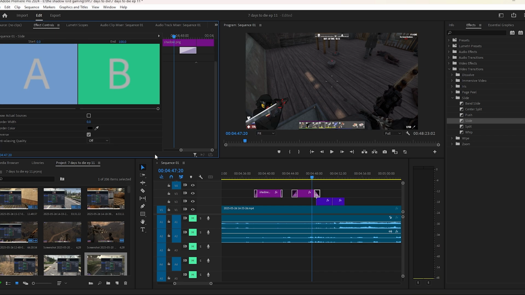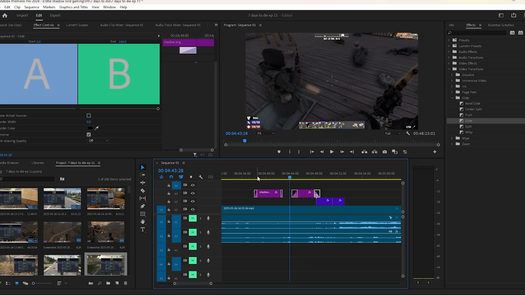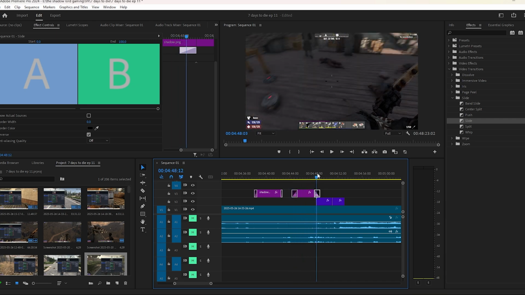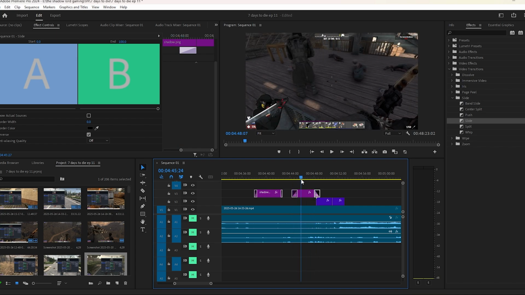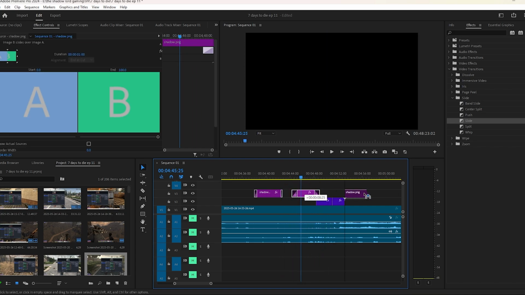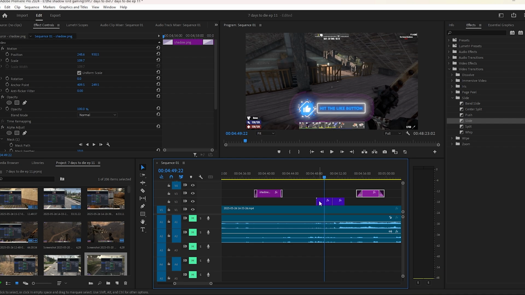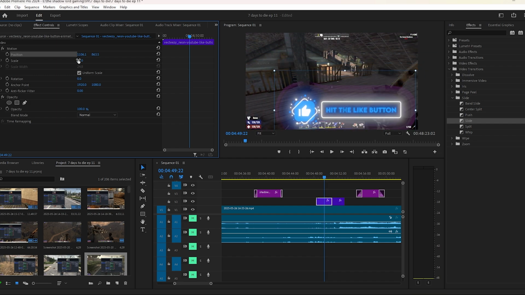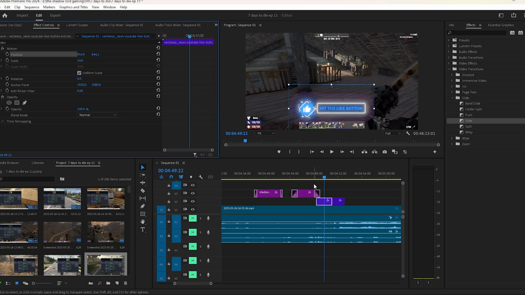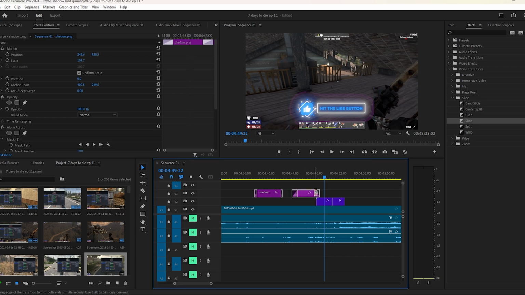Because what I do is I just use a template. So this is already in there for me, already made. I don't remake this. I just use a template. See, and it just slides away just like that. And this, hit the like button, I have no transitions or anything on it. I've simply just moved it in, and I've scaled it how I want to scale it. See in the top left how I can use my mouse and set the scale. I've just scaled it to the size I want. And then I click Control Z to move everything back how I had it.